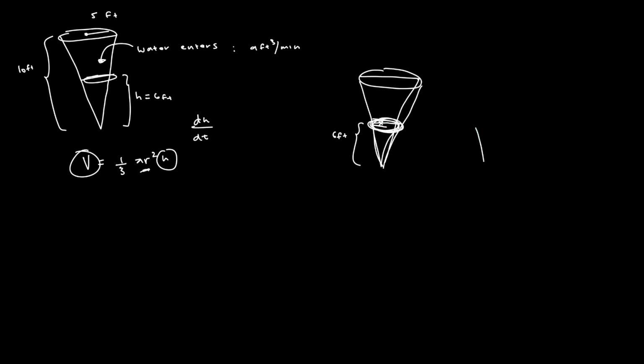What I mean is, let's say this is how the triangle looks when the tank's not full, and this is what the triangle looks like when the tank is completely full. When the tank's full, the radius is 5 and the height is 10. At any snapshot in time when the tank's not full, this ratio of the radius to the height will remain the same. So whatever radius r we have at some snapshot, the ratio between that and the height h will always be equal to this ratio. So r over h will always be equal to 1/2.